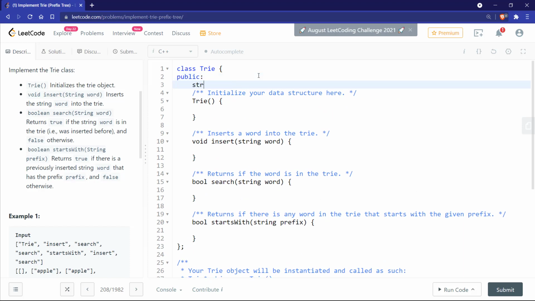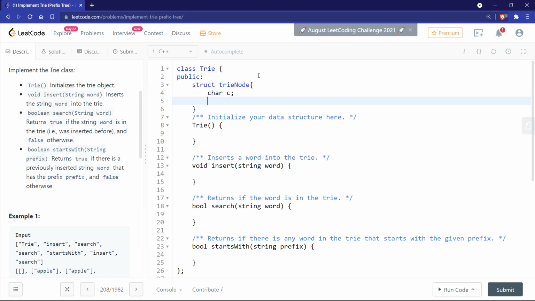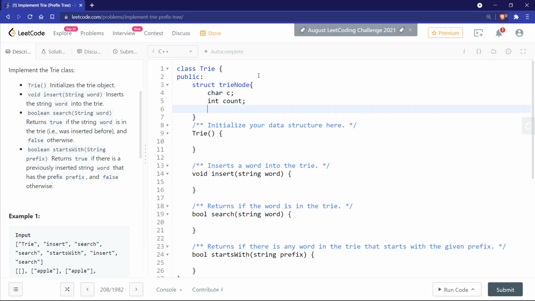We'll define a struct, say trie node. It will take in a character, let's name it as ch. It will also require int count and int ends here.